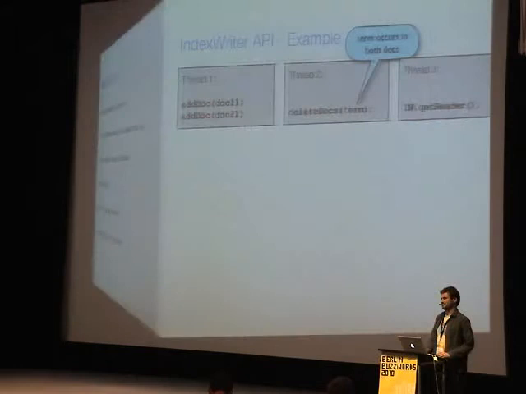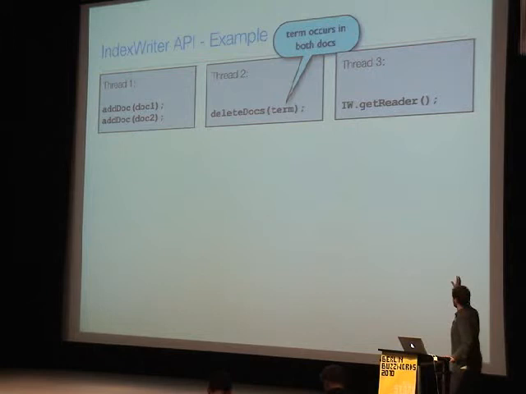And that's actually a tricky problem right now in Lucene, because if you have this situation here where you have three threads, the first one appends two documents, the second one deletes a document, and let's for now assume this term that thread two deletes occurs in both documents, so it would actually delete both documents. And with the near real-time search feature, you are opening an index reader here in thread three. And the bottom three lines, let's say they roughly are called at the same time for those different threads. So now, how do you know what's going to happen, right? Because it's not even up to Lucene, it's up to Java's thread scheduling, what is going to happen first.